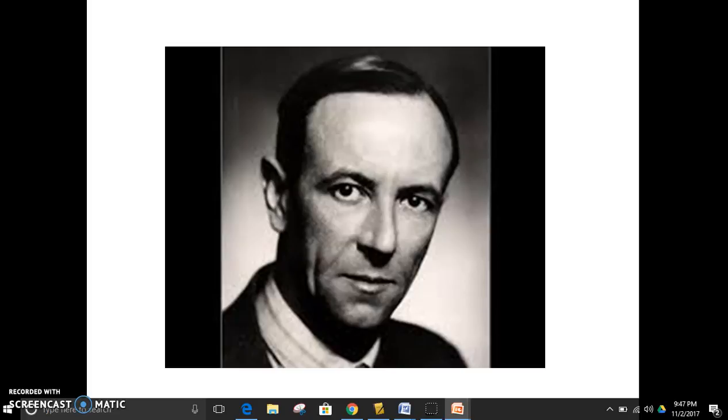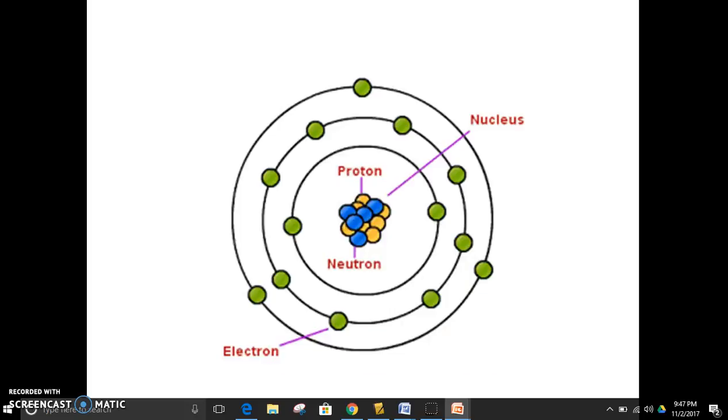This is James Chadwick. He is credited in 1932 with the discovery of the neutron, so actually proving that the neutron does exist in the nucleus, accounting for half of the mass of the atom, or at least a majority of the mass of the atom. Protons and neutrons together in the nucleus make up the mass. So now you've got protons and neutrons in the nucleus and electrons in these orbitals. This was the model that was generally considered correct until we discovered the current model, which is close to this, but the electrons are not in these nice, neat, perfect orbits.